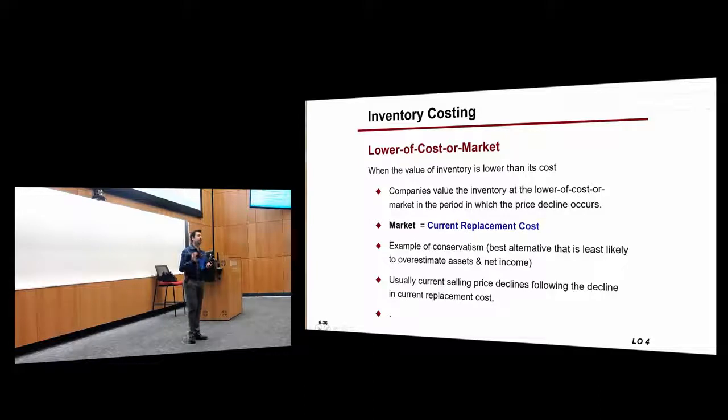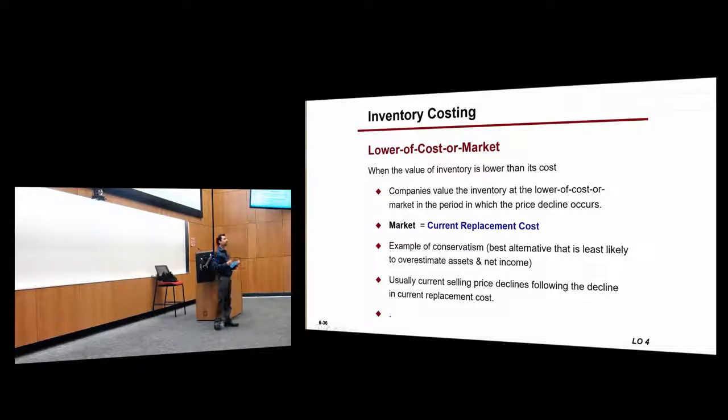Let's say that Best Buy still has a couple of these TVs and a couple of these computers, and they want to sell them. Can they sell them today for the same price? The replacement cost, the value in the market, is much lower than what they can actually sell it for. In this case, they can write down the inventory. Basically, they can lower the value of their inventory.